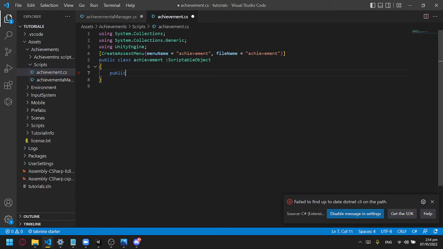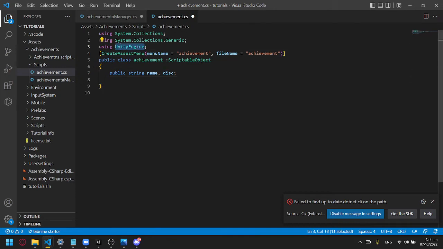You could also change some stuff here if you want your achievement to hold other information. I'll just be giving it a string. This will be a name, and description, we'll just call it desc. And also we want an image.